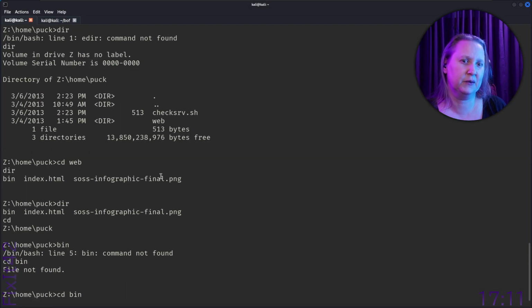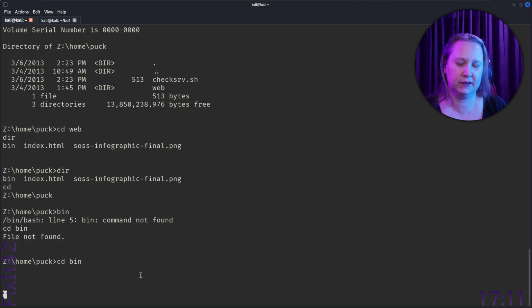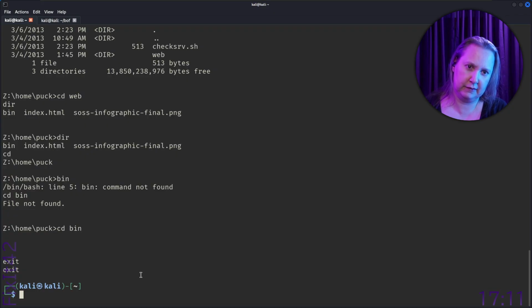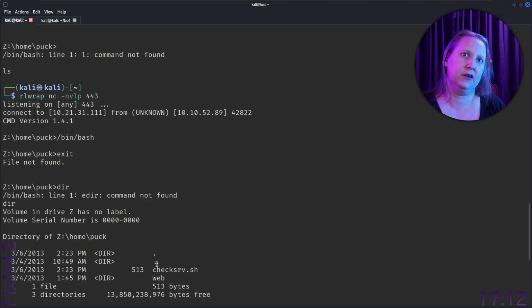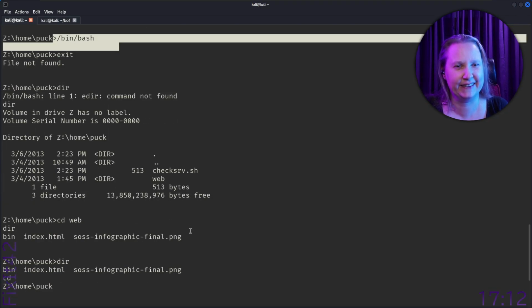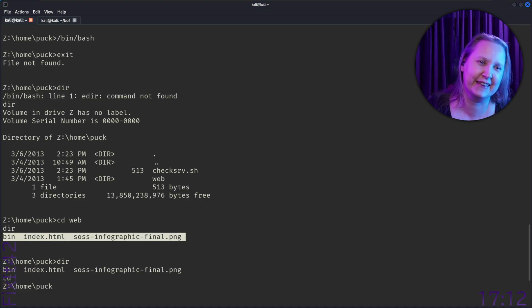I like it, but I also don't like that it's not responding. It responded to the exits. They worked. I didn't have to Control C or anything. So two exits after running bin bash would be logical if we're actually in bash. So if we connect now without running bin bash and do dir, we'll see if we get the actual dir instead of this.